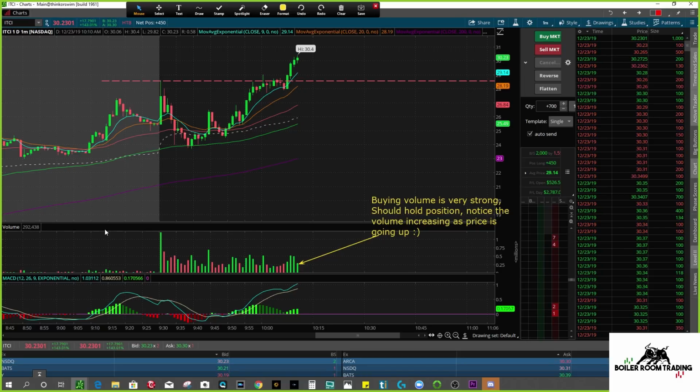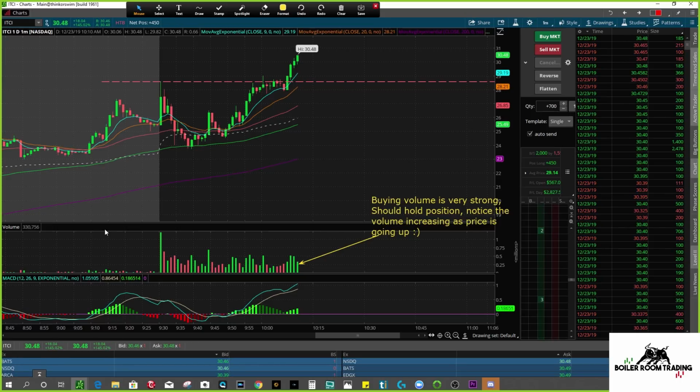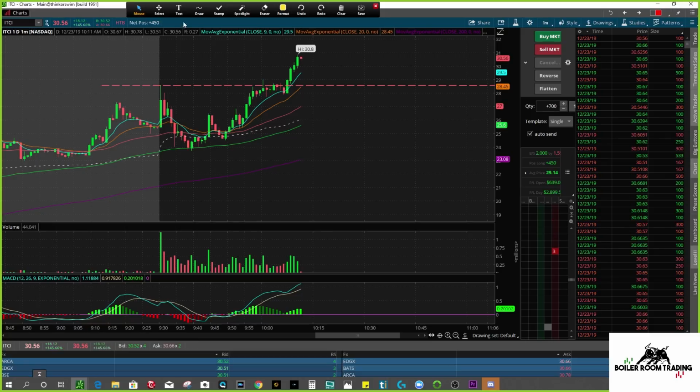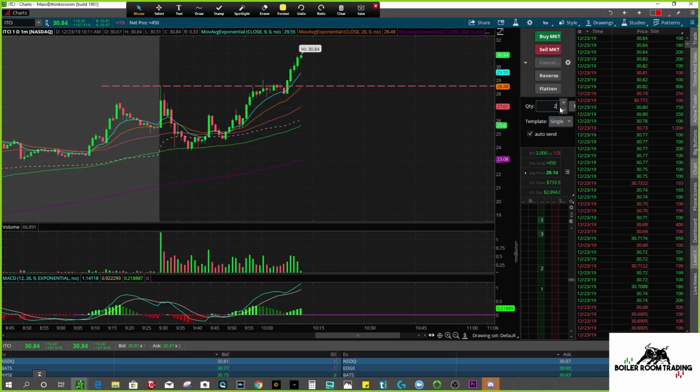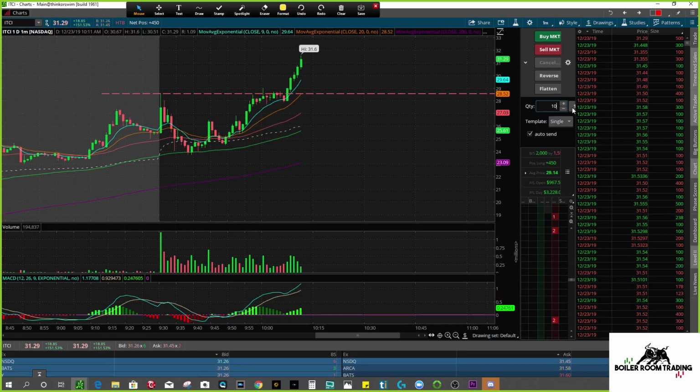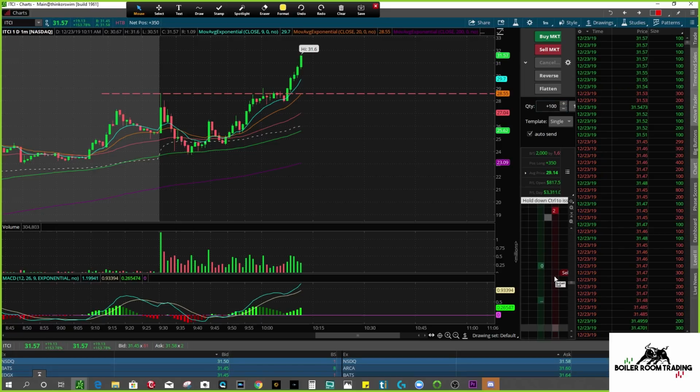Now I'm going to start decreasing my position by about half. So right now I have 450 shares, and as we're moving up, what I'm going to start doing is cutting that position in half. What this is going to allow me to do is lock in more profit on the move up, and also keep some shares. That way, if it does continue higher, I'll keep making a little bit more money at a time. Sure, I'll be making less money than if I were to hold the whole position, but this way I get to play smart and effective. I get to keep locking in profits, yet still keep being able to ride that price up.